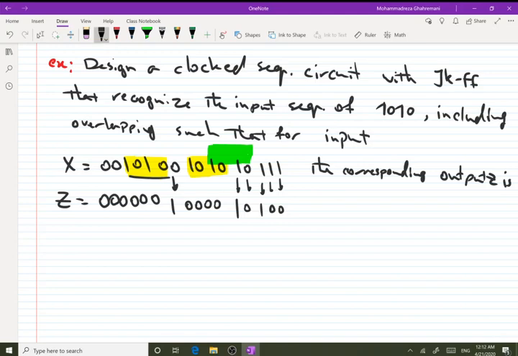So this is the output of the circuit. And if you look, you see that the circuit has recognized this pattern 3 times, 2 of which have overlapping. Because overlapping is allowed based on the problem definition, it's fine. Otherwise, if the problem says no overlapping, the last sequence would not be counted as the pattern because it has overlapping. So this is the problem and we want to design the circuit.